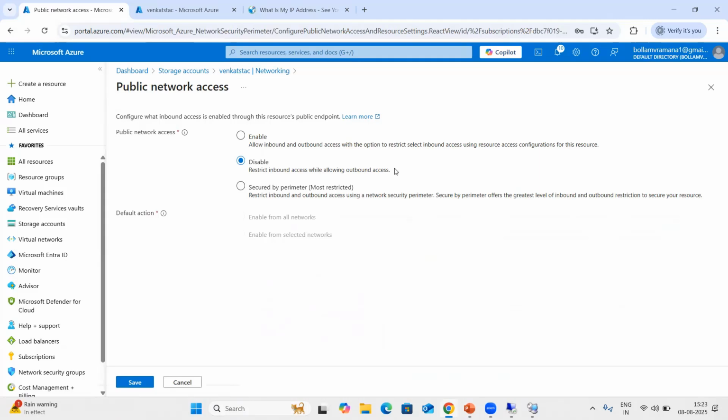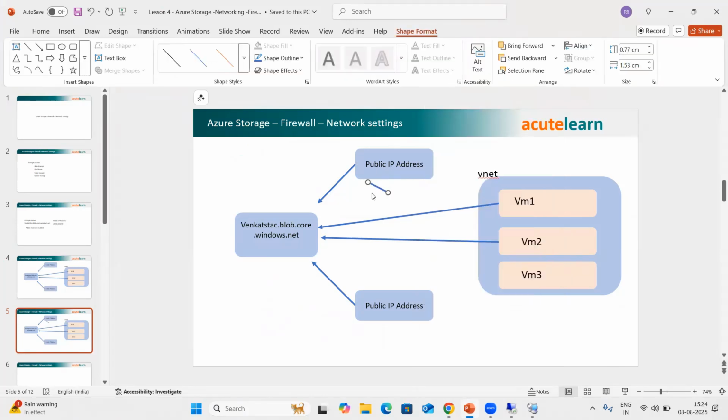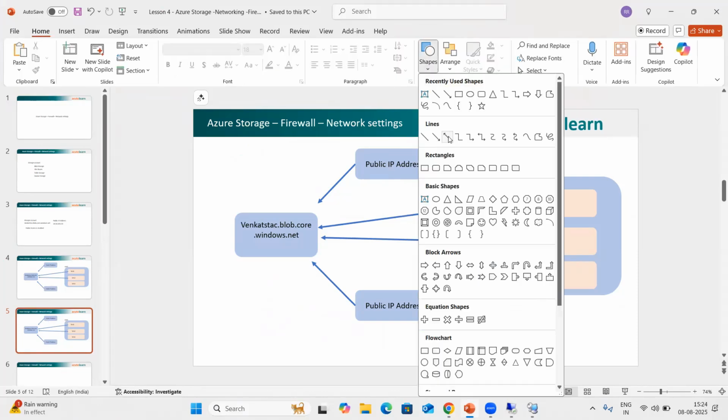Now, what is the requirement for us? My requirement is that the storage account should not be accessible from the public network.